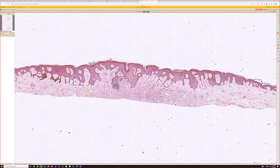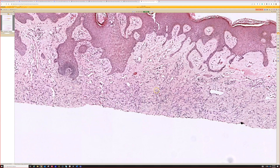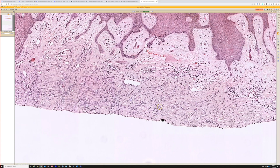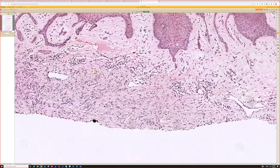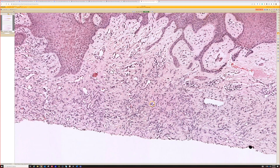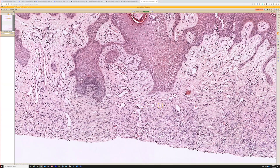Underneath that epidermal hyperplasia we can start to see a dense proliferation of spindle cells — probably fibroblasts — so that makes you think maybe we have the top of a dermatofibroma here. This is the top of a dermatofibroma: spindle cells in a haphazard pattern or short fascicles. When you see the top, finding the little cells that are almost boomerang-shaped or triangle-shaped wrapping around collagen is really helpful. When I see this pattern right here, I have no doubt that what I'm dealing with is the top of a dermatofibroma, even though I'm not seeing most of the lesion below.